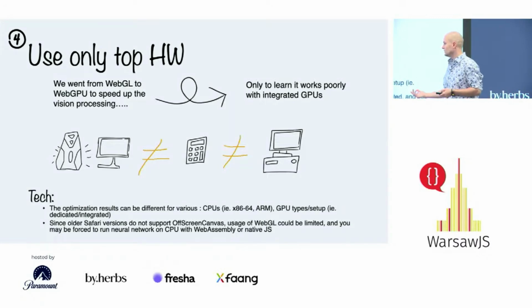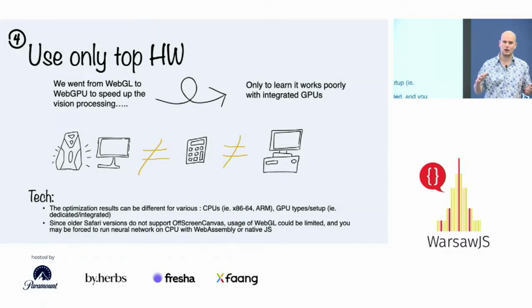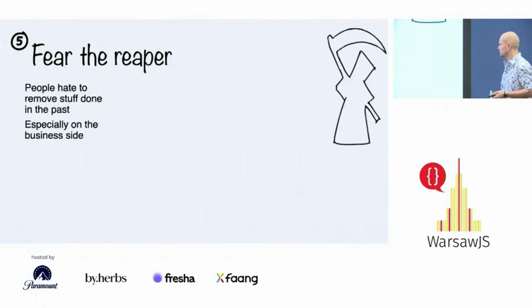For example, there could be a difference in the CPU. On Intel, you will manage to improve the speed by 10%. On ARM, so on the Mac, it will be 20%. But on Intel with an old integrated card, the speed will be slower. Even the types of GPU matter when running ML: the old integrated GPUs versus the new ones, like Iris. Iris is faster. As well, a user could use an older Safari version. The new one finally supports the offscreen canvas with WebGL, so on the new Safari you can use TensorFlow JS with an engine which uses the GPU. But in the older version, you were forced to use the CPU, and then use the engine with WebAssembly or native JS, where WebAssembly is usually faster.